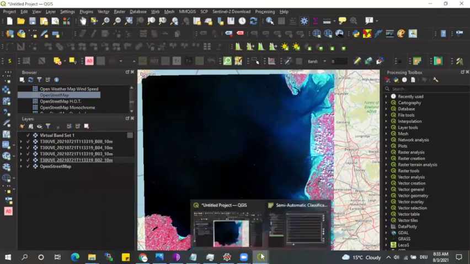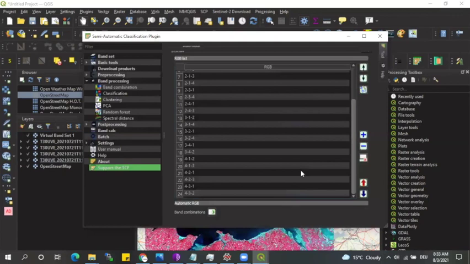Now repeat the same process for the newly created bands.